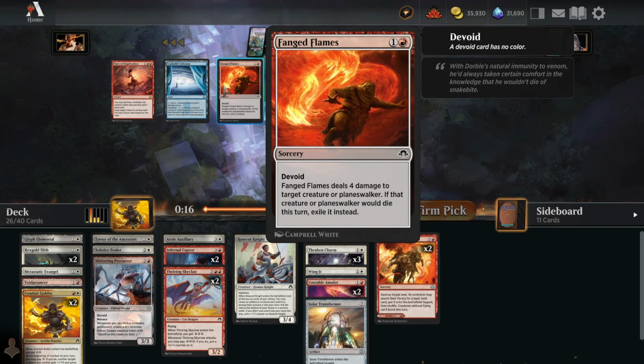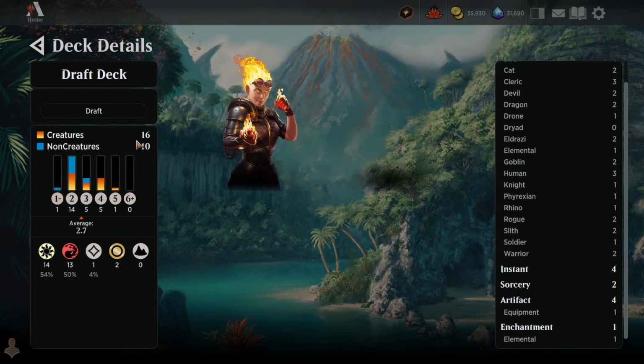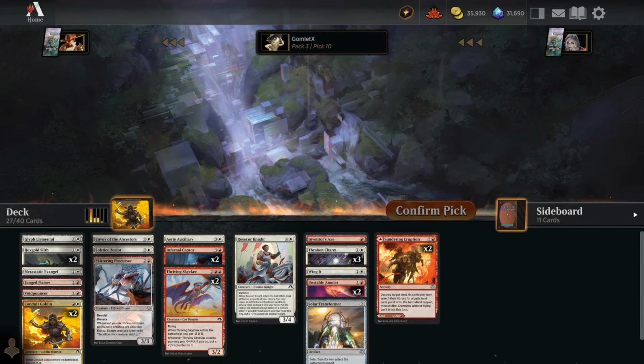Oh, wow. Pick 10 Fanged Flames. As much as I'm looking for creatures, I now have 16. I don't think I'm taking Simulacrum over Fanged Flames.